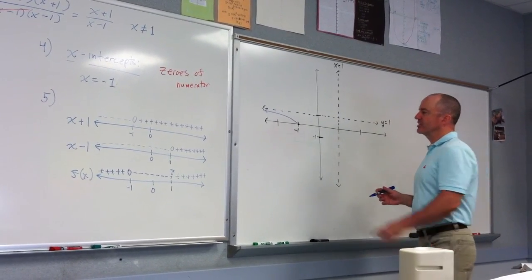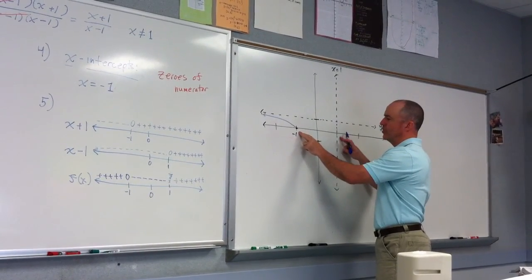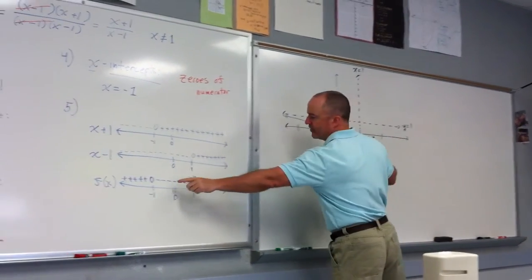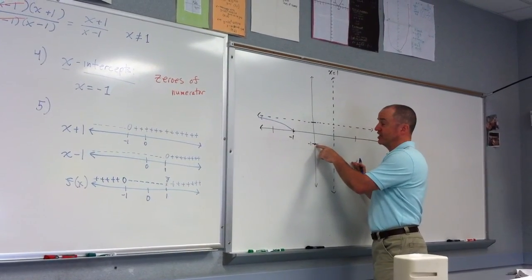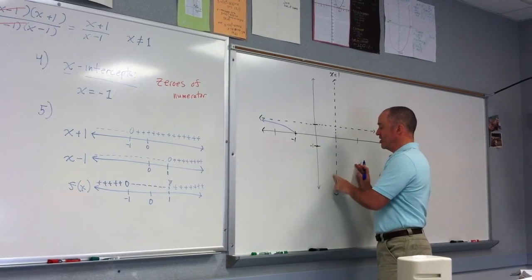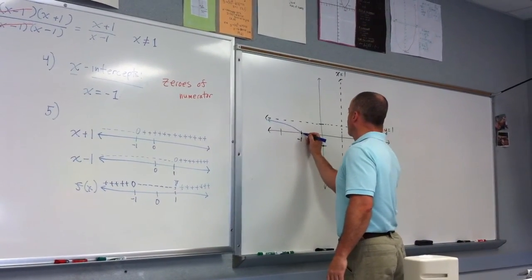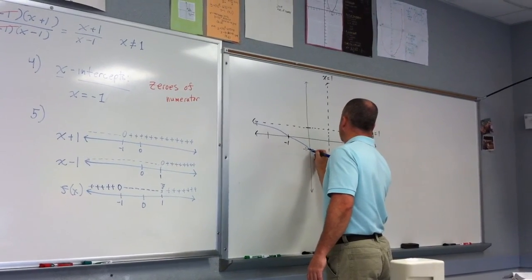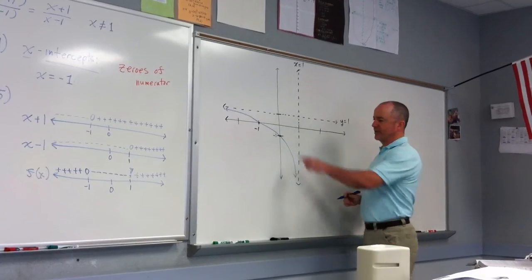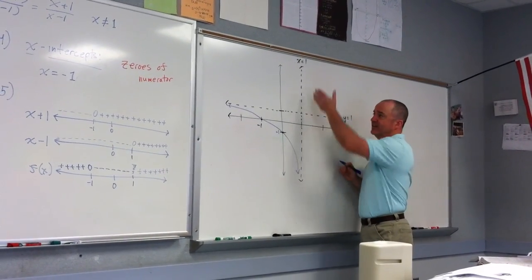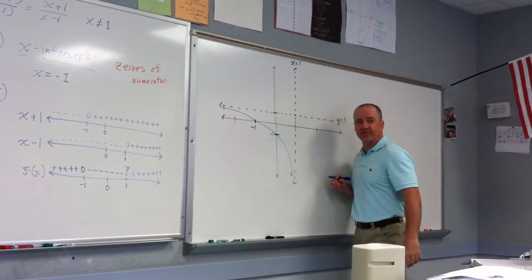Now, after I get to the right of -1, from -1 all the way to +1, I know the function is negative. I know it hits the y-axis here at -1, and then I know it has to snuggle up to this vertical asymptote. So we know it's negative until 1. Not just negative, but increasingly negative, because if it's negative as it approaches a vertical asymptote, it's got to head down towards -infinity.